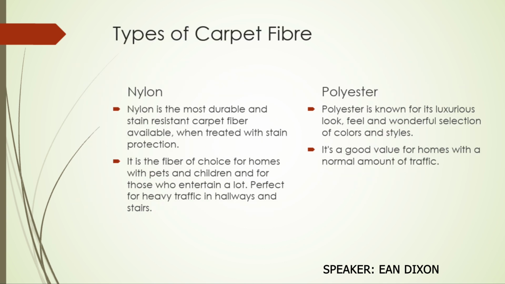Types of carpet fiber. Nylon. Nylon is the most durable and stain-resistant carpet fiber available when treated with stain protection. It is the fiber of choice for homes with pets and children and for those who entertain a lot. Perfect for heavy traffic in hallways and stairs. Polyester. Polyester is known for its luxurious look, feel, and wonderful selection of colors and styles. It's a good value for homes with a normal amount of traffic.